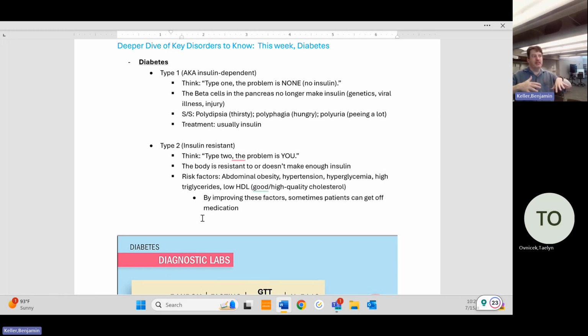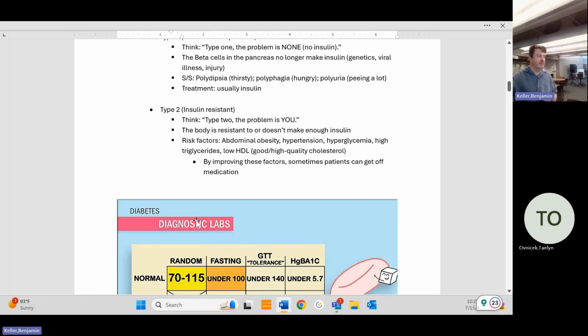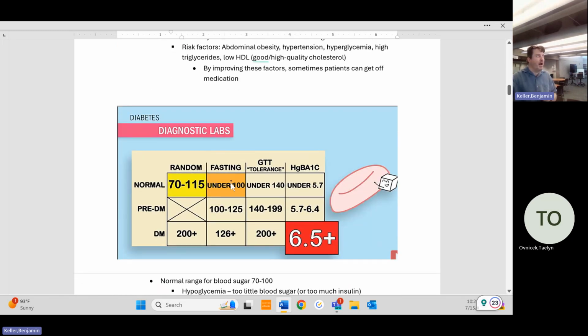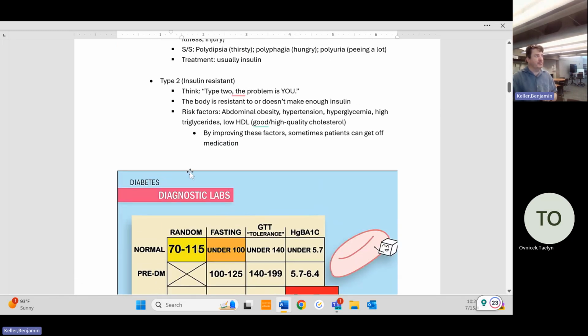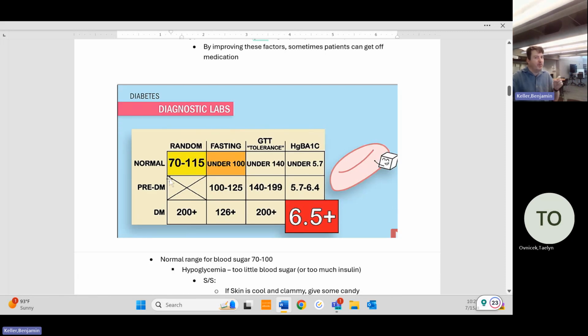Because maybe your body is capable of treating your blood sugar by having enough beta cells in your pancreas to maybe treat a blood sugar that gets to 200, but you can't treat it if it's over 250. But if we can keep your blood sugar less than 200, if that makes sense, then you'll be better, and you might not need medication. So that's kind of a neat thing about type 2 diabetes, is sometimes we can reverse it, and we don't have to make the person totally healthy to reverse it.